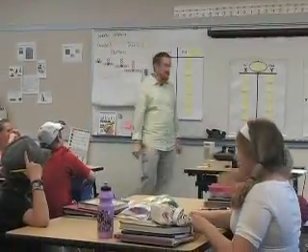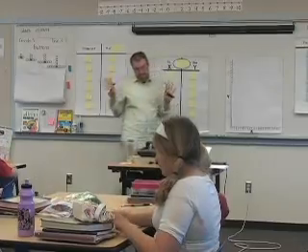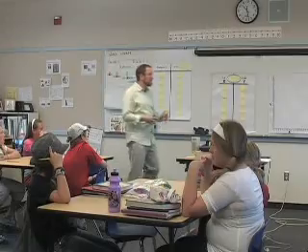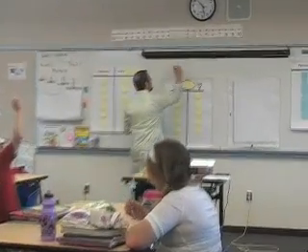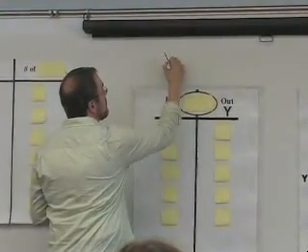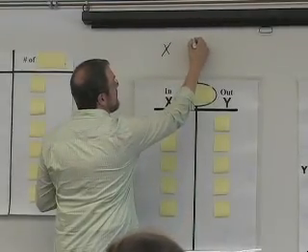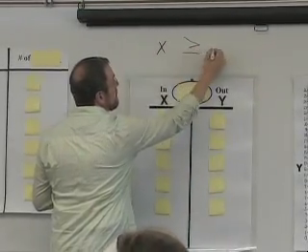Guess my rule. I've got to give you some parameters though. I appreciate the hands. Well, there's a reason now. If I give you free rein, you might have a point that's not going to show up on our graph over here. And what I'm going to have you guys do as you guess a point is come up and place the coordinate point on our graph. So if you guess an input or an output, I'm going to challenge you to come up and graph it. So the parameters. Your number, whatever your number is, the x that you guess, is going to have to be greater than or equal to 0.